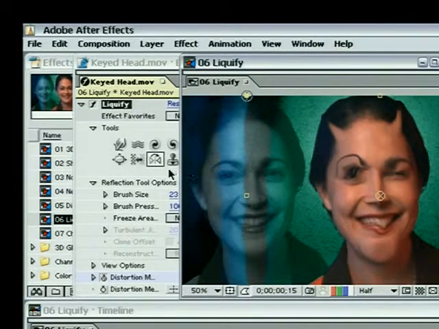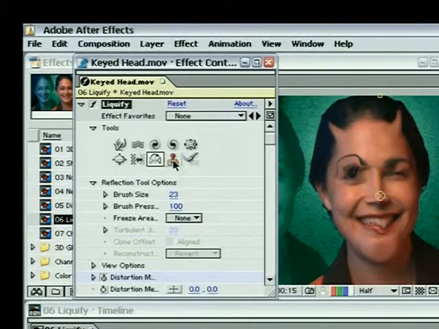Now, a lot of people take the next tool at its face value and say, great, this is the clone tool. Okay, now it's called the clone tool, but it works in a completely different way. All right, with a clone tool, you would normally think, let's pick up all the pixels that are over here and copy them down here. So I could maybe take someone's nose and copy it into the eye. The clone tool inside the liquify option works completely differently in that it clones the effect settings that you've got into a different area.